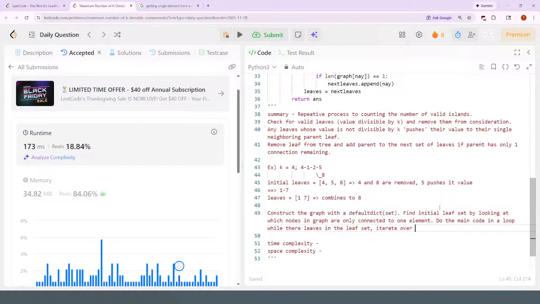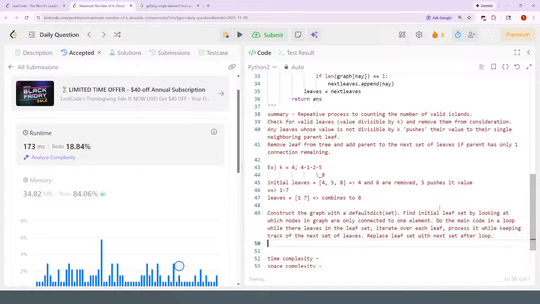Iterate over each leaf, process it while keeping track of the next set of leaves. Replace leaf set with next set after a loop, and then return the answer. Right.